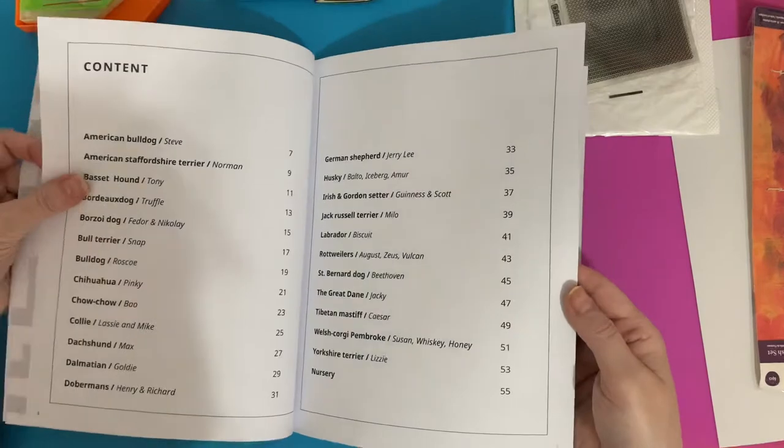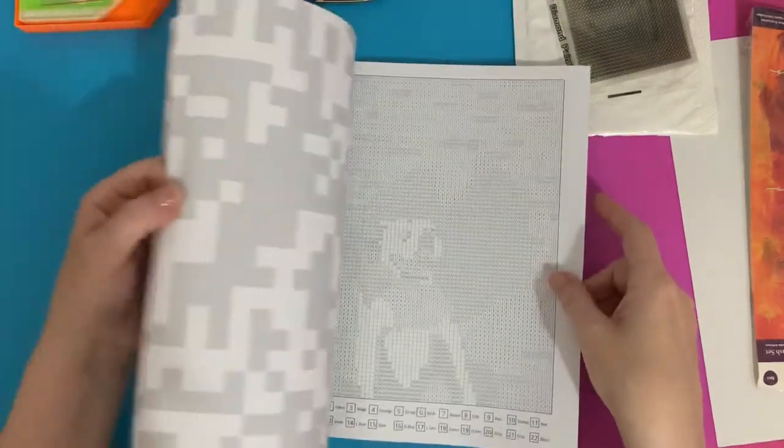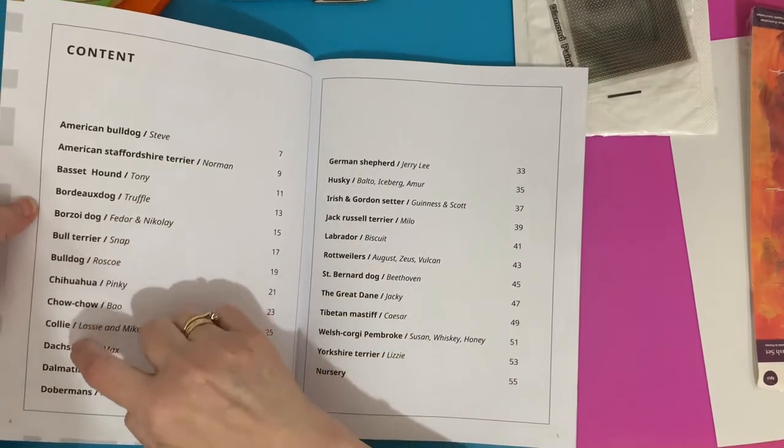So yeah, if we go from page 7 to page 55, so let me just see, 1, 2, 3, 4, 5, 6, 7, 8, 9, 10, 11, 12, 13.